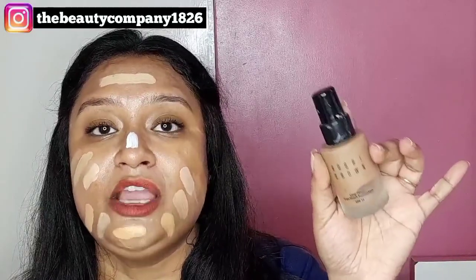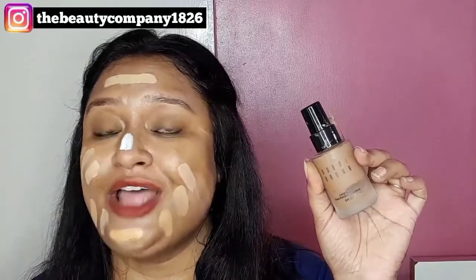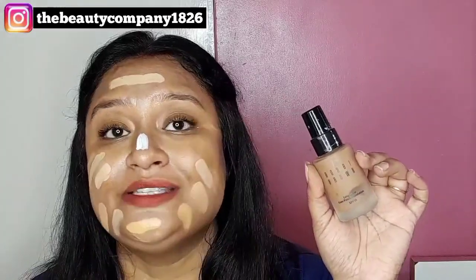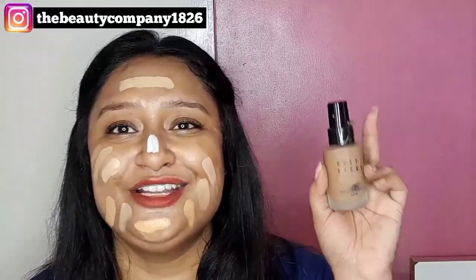Now, as you can make out from the bottle itself, the shade is too dark for my actual skin tone. I couldn't make it work even with a lighter foundation. It still looked very off. Now, I had ordered this $50 foundation from nostrum.com because they ship to India, and after paying the shipping charges and the custom duties, when I opened the package, my heart was just crushed. I was so disheartened to receive such a deeper shade that it was a total waste of money.